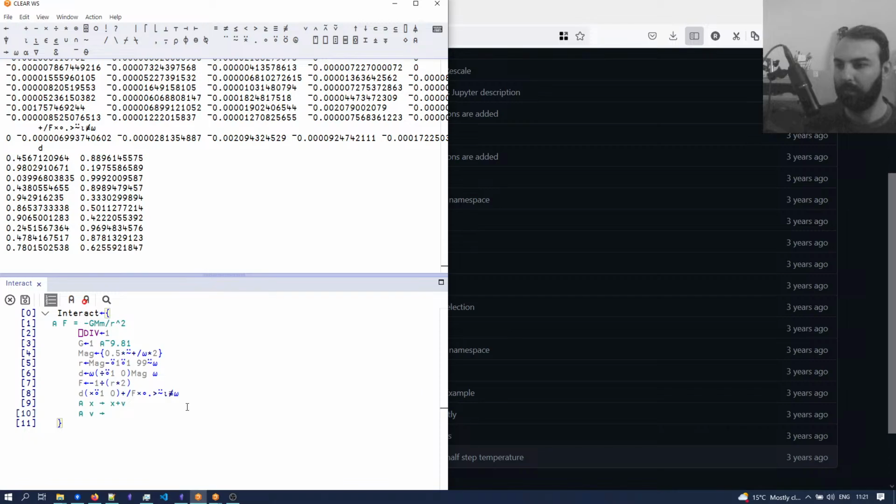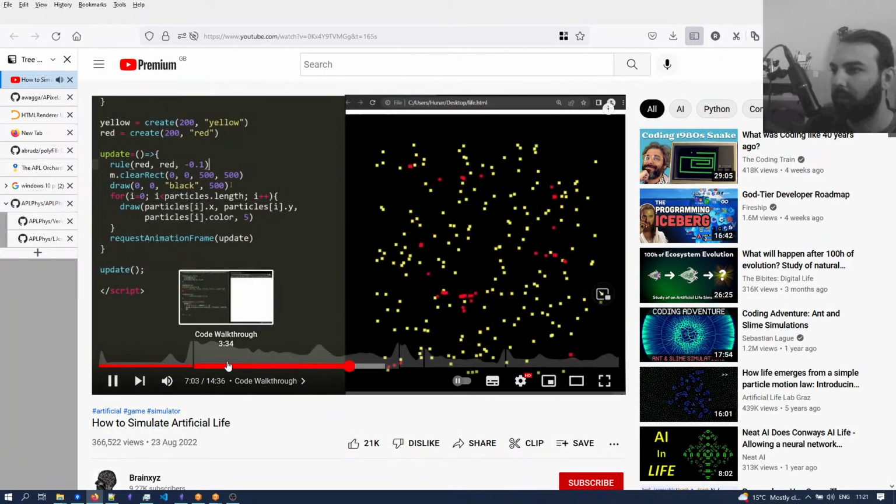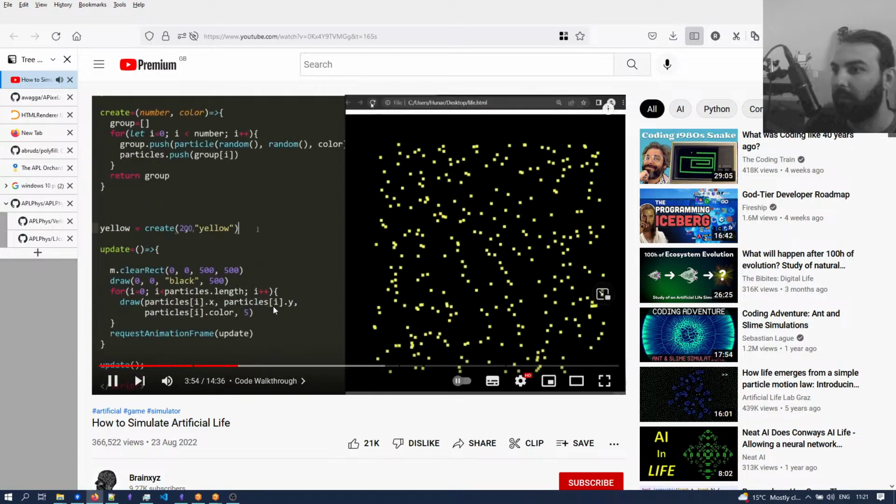Velocity becomes velocity plus your acceleration, which is the force for that time step. Let's really check how they're doing it.